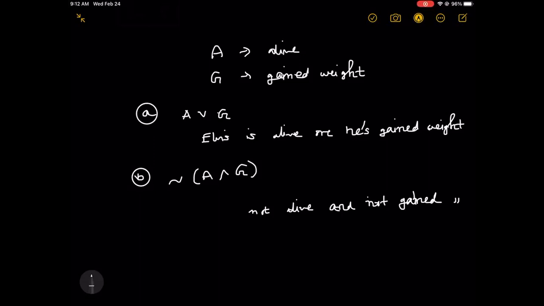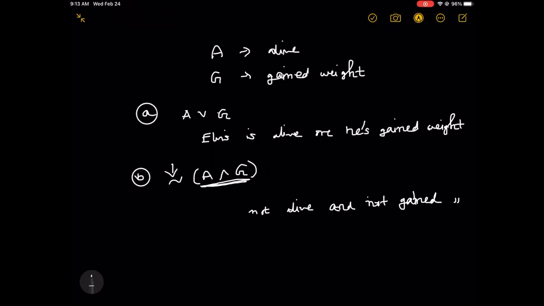Okay, so how can we actually simplify this? This A and G means Elvis is alive and he has gained weight, right? But this negation works in the opposite direction. It gives you the exact opposite statement of whatever you have.